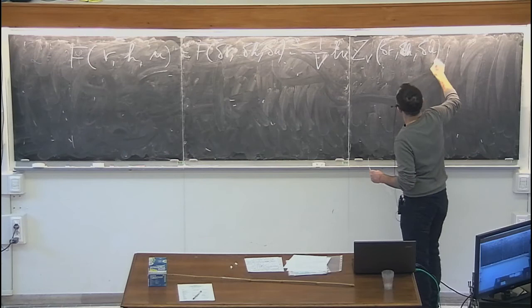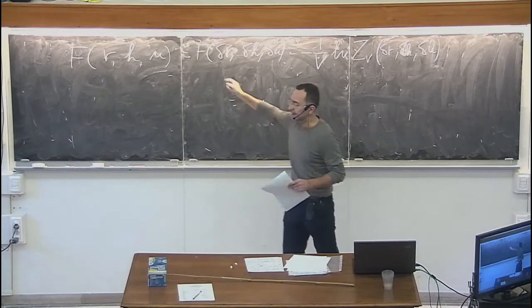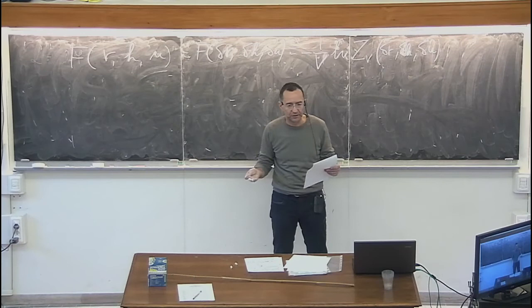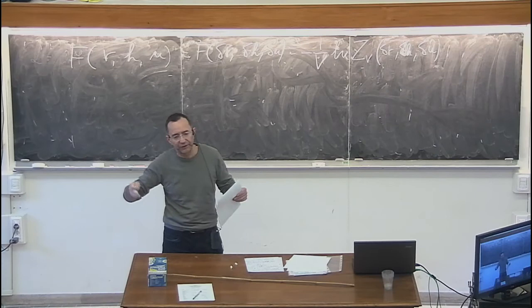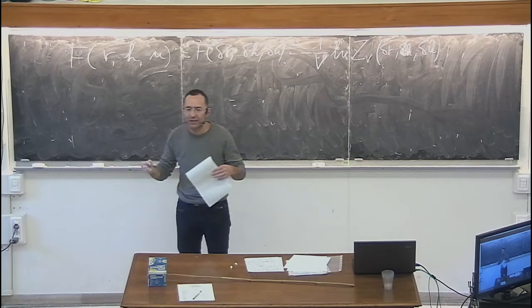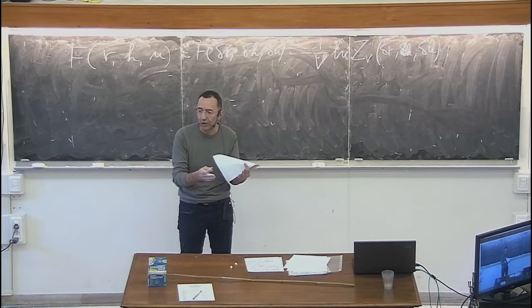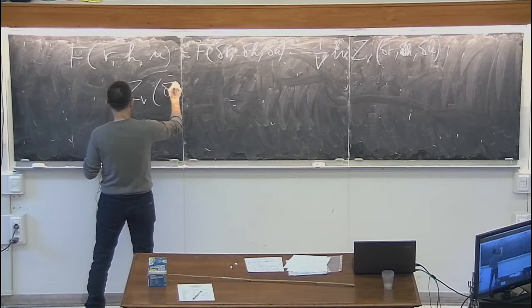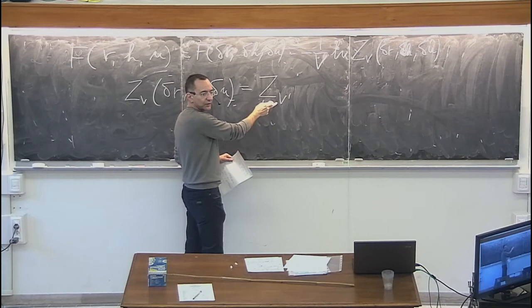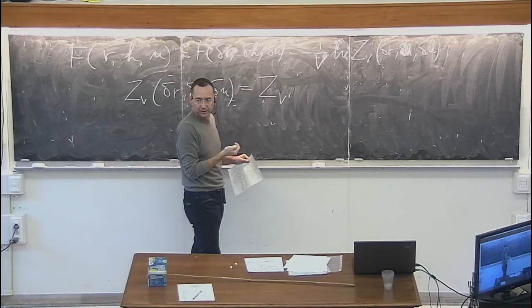Now, when we have done these RG transformations, we have integrated out some of the degrees of freedom, but the initial partition function and the partition function of the low momentum fields are the same, because we have only integrated out the large momentum fields. So this RG transformation maintains the partition function constant. In a sense, it is equal to the partition function of the low momentum fields, or of the blocking variable.